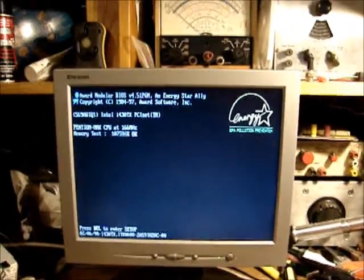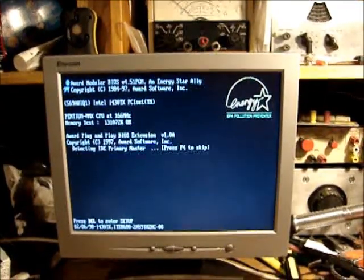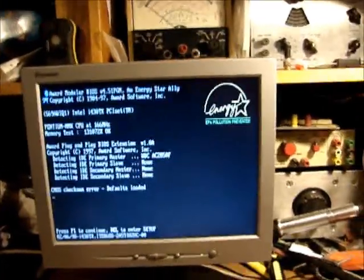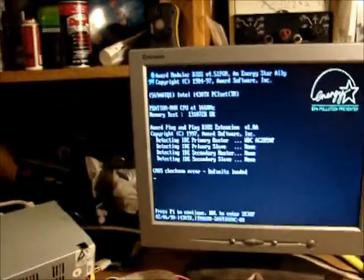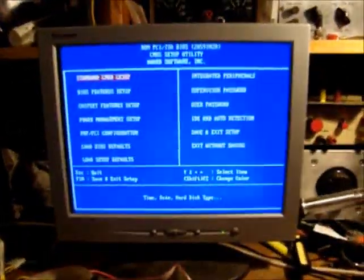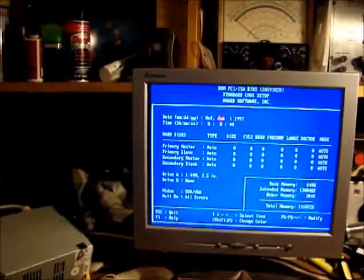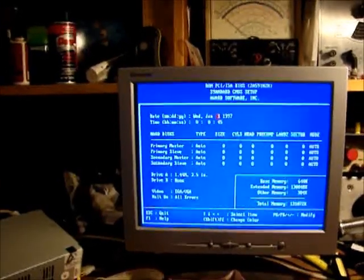Pentium MMX CPU at 166 megahertz, testing the memory, 131. Detected the hard drive, CMOS checksum, that's because there's no settings. Defaults loaded, delete to enter setup. Been a while since I saw an Award BIOS. Wednesday, January 1st, 1997. Wasn't that nice?